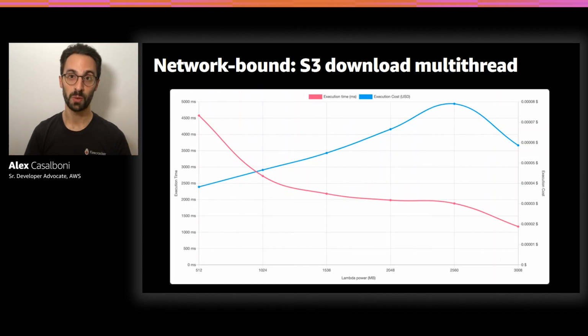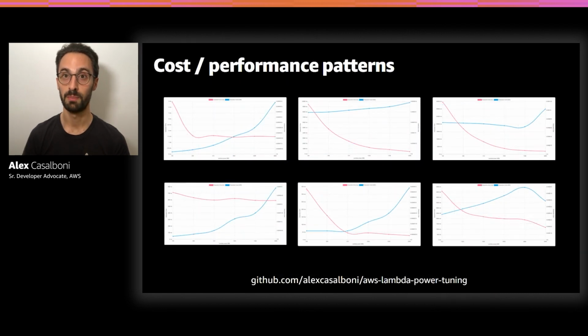So consider your requirements, consider your SLA, consider your performance goals, and try to understand whether, sometimes, increasing your Lambda bill from $20 to $35, so a pretty substantial increase, almost 100%, might get you twice as much performance out of your function. So is it worth it? That's up to you to decide. I'm trying to provide you a tool so that you can take the best informed decision.